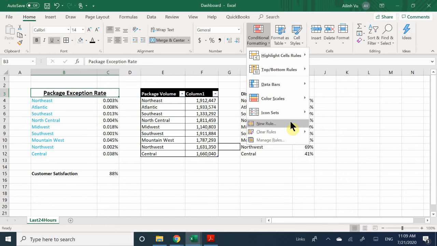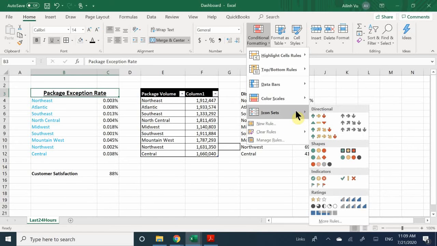So we have color. If we look here, we have highlight cells. So that is what I was talking about. If you want only a specific, particular piece of information to pop up or be highlighted, you're going to use that.